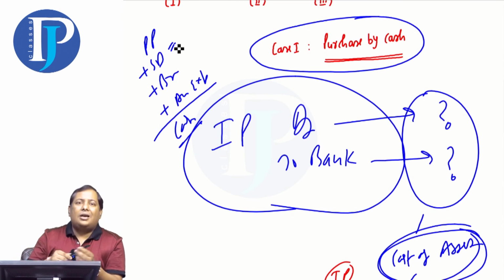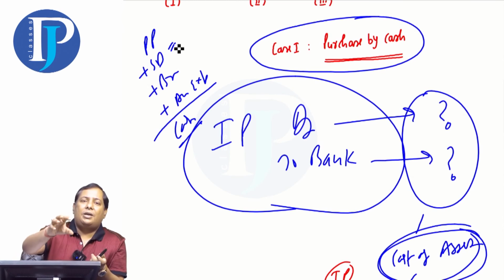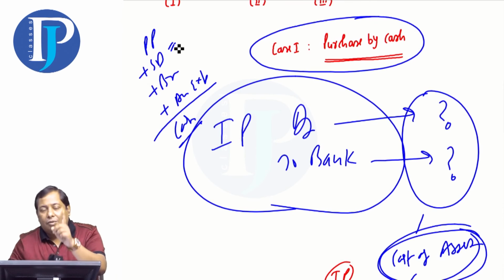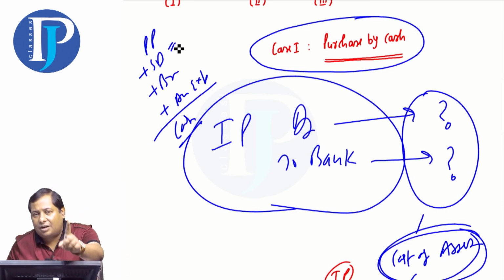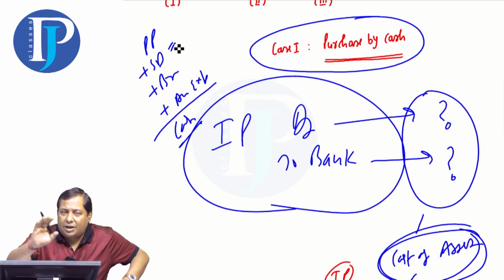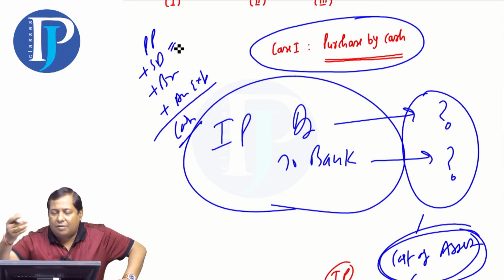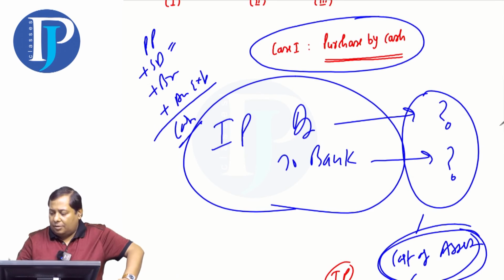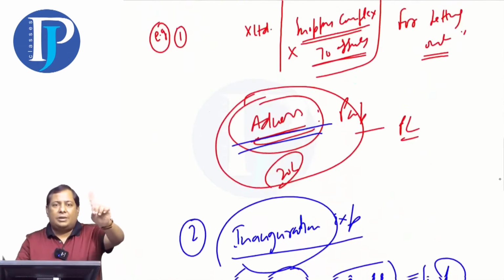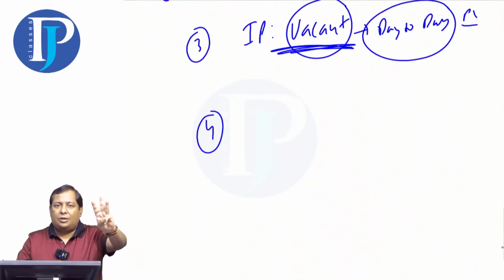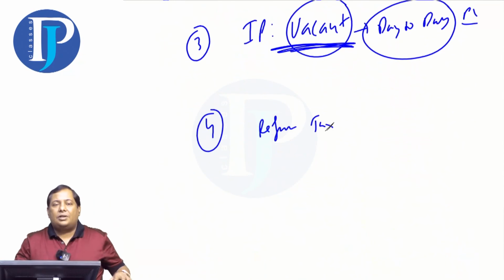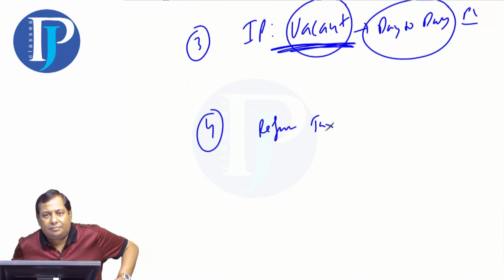It's written in Ind AS. If there's any tax or duty that you have to pay at the time of property acquisition, that will also be included in the cost. But that tax or duty should not be refundable in nature. Clear? If any duty or tax is refundable, mostly you spend the money and receive a refund. Only non-refundable taxes are included in the cost. Means promotional expenses, ceremony expenses, and day-to-day servicing are not included, okay? And any refundable taxes will also not be included. Only non-refundable taxes will be charged. Okay?